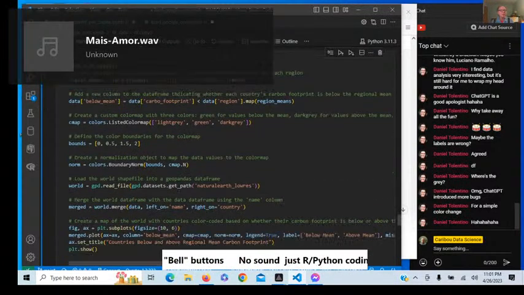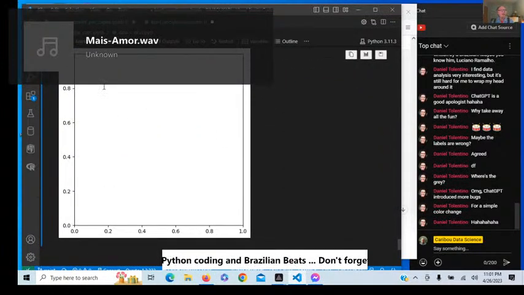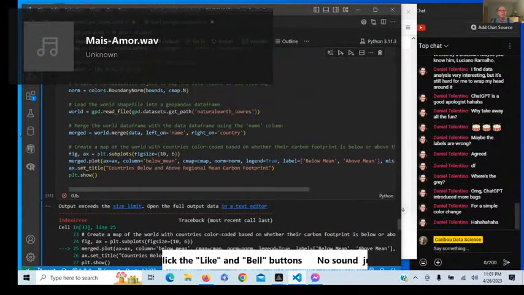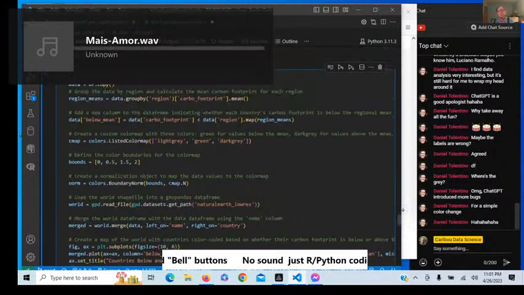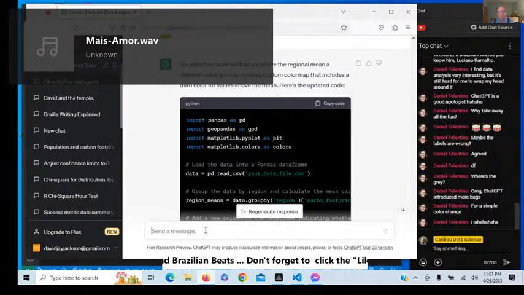You know what we could do is, and here, this doesn't look like a map either. Let's see. So let's come up here. And let's have it actually start from scratch as far as this goes.